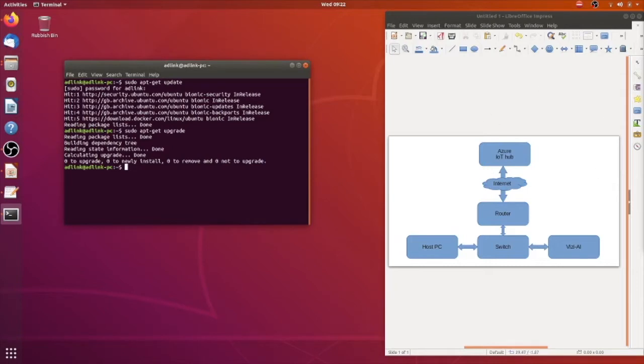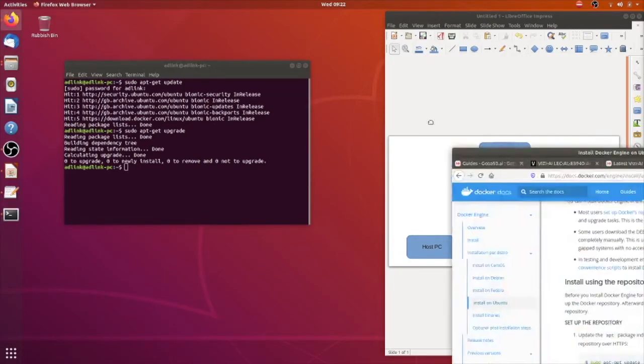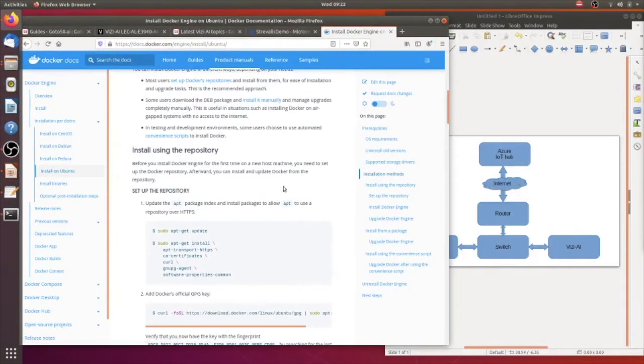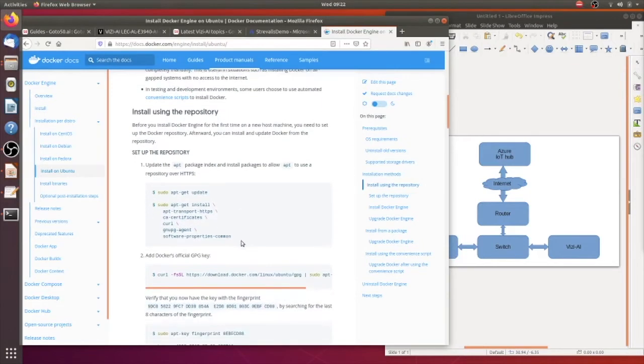So following the installation instructions on the Docker website, which has its own installation guide. Again, it says to make sure you have an up-to-date list of repositories, and then to add the Docker repository. The Docker repository uses HTTPS, so there's a previous step that's required.